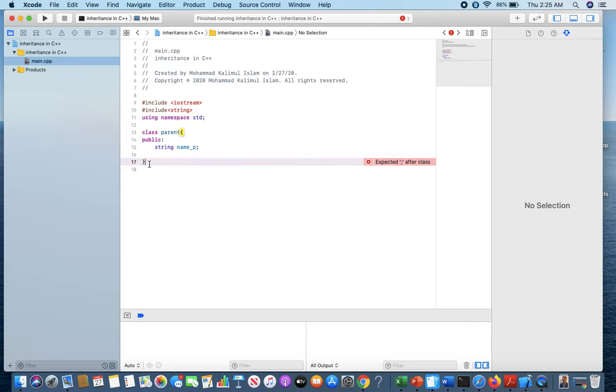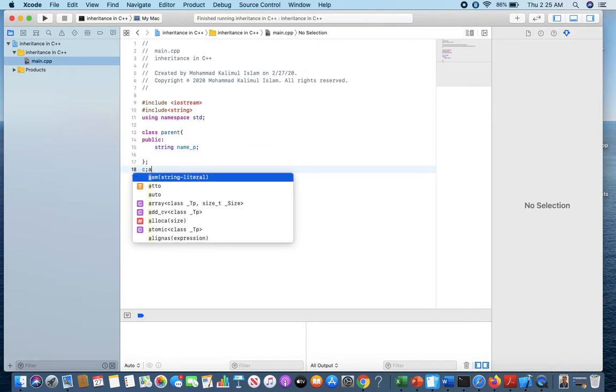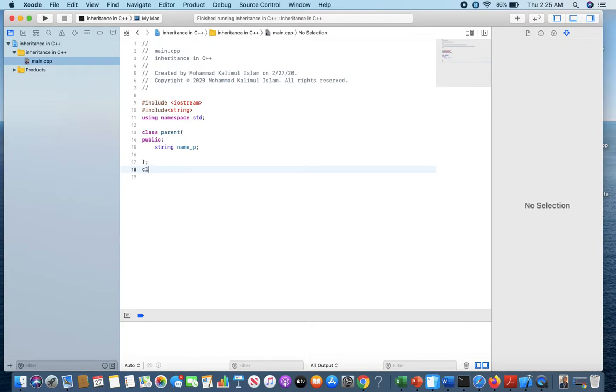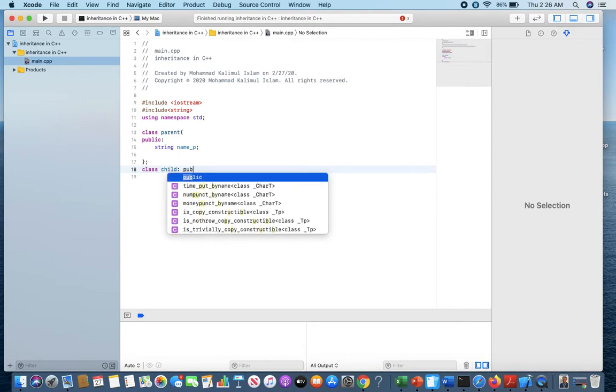Now let's go to another class. Let's give it the name Child. If we want the child class to have access to the parent class, we need to use a colon and make it public Parent.